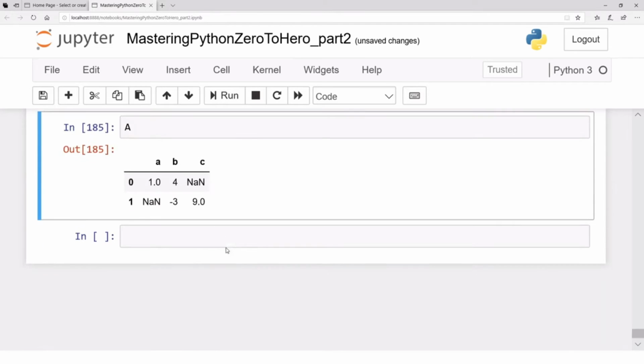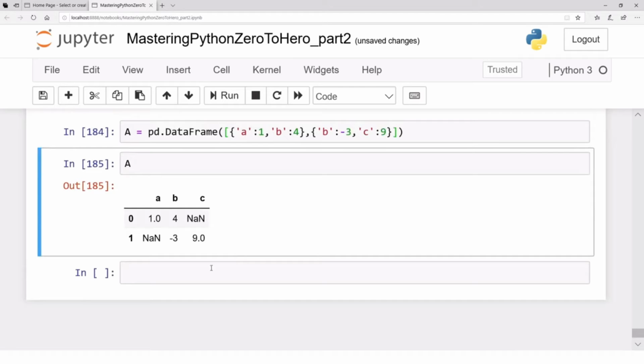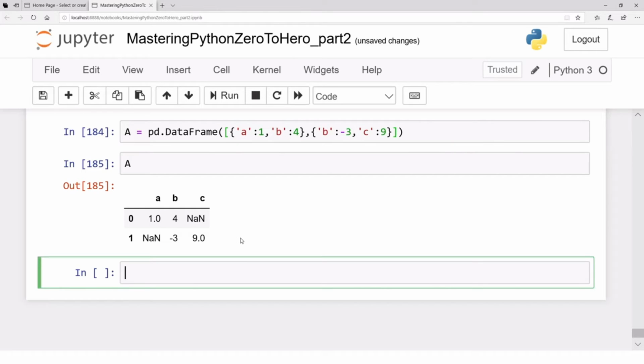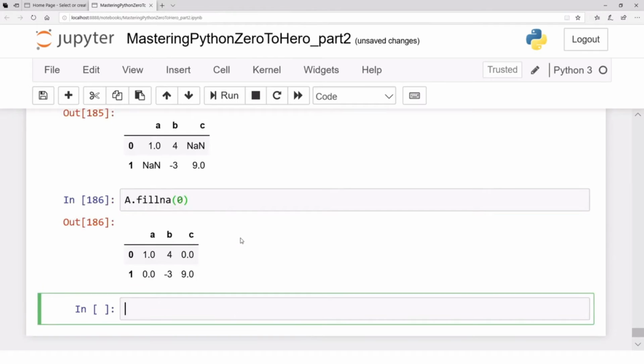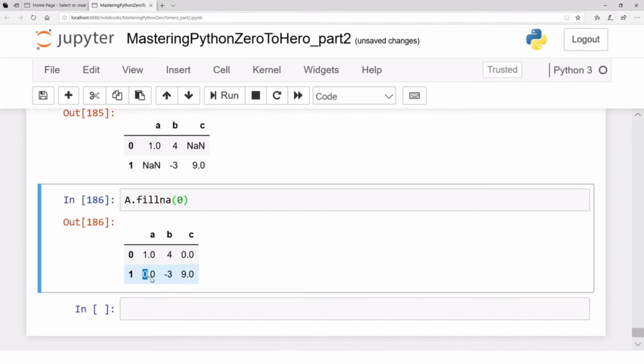In large data files, this is typical. There are a lot of values that can be missing. One way pandas handles these missing values is to just fill them with some fixed number. For example, there is a fillna function, and let's say you supply 0. That means wherever there is a not available or not a number value, fill that with 0, or any value you want. That is one way to do it. And now if you see, all the missing values are filled.